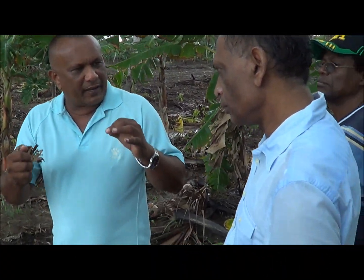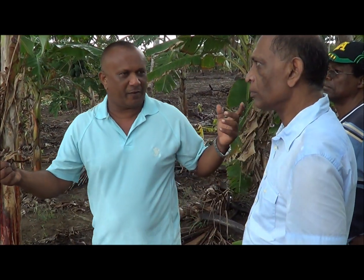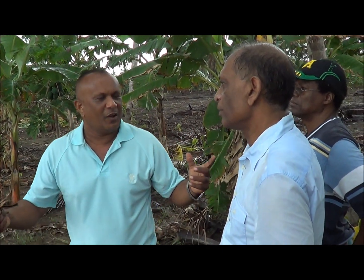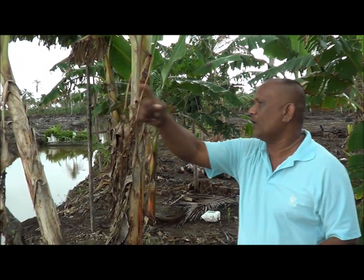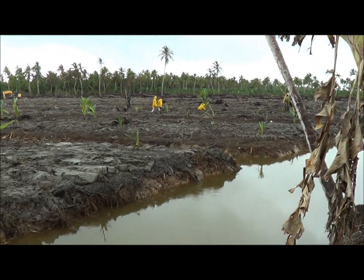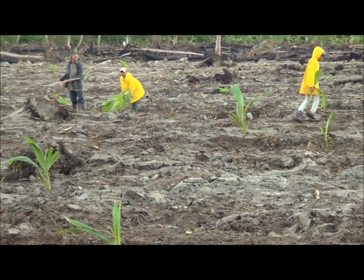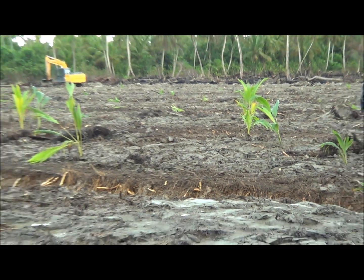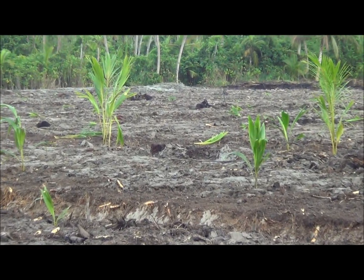If you plant the big coconut trees in this weather, once you get them to catch very fast, you save 1 year. The coconut is going to bear a year earlier than if you plant a small plant, once you can get it to catch. That is the reason why we plant some big ones, so we can save time and fast track the business. Since the weather and everything is just right, we decided to put it in place.